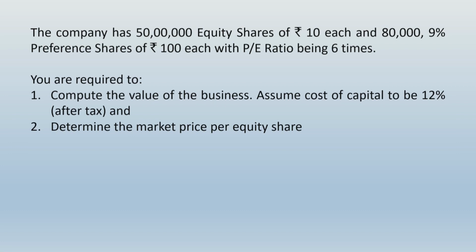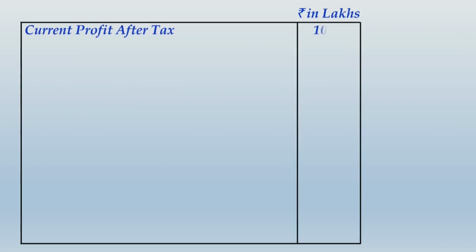So we have seen similar type of questions earlier in corporate valuation. So how to answer this? Put a focus point over here. You make a statement and get started with the current profit after tax. Mind it, the tax rate given to us was 34%, and can we agree that after subtracting the tax, what profit remains after tax will be 66%, because if 34% is the tax rate, 66% will be the amount of profit after tax. So if I want to arrive at the profit before tax, what I need to do is add back the amount of tax that was deducted.